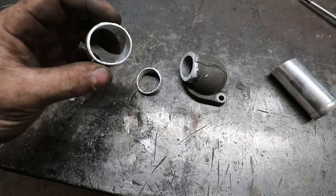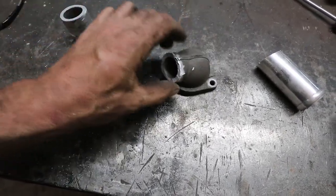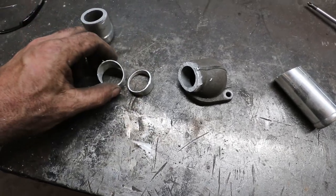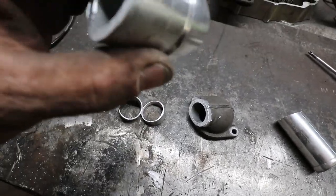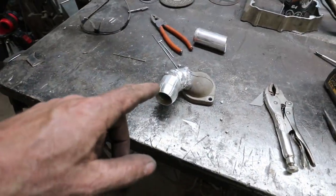So, kind of got everything clean-ish. Hopefully it welds without too much grief. This is all newer stuff, so it should be okay. So I got that done.